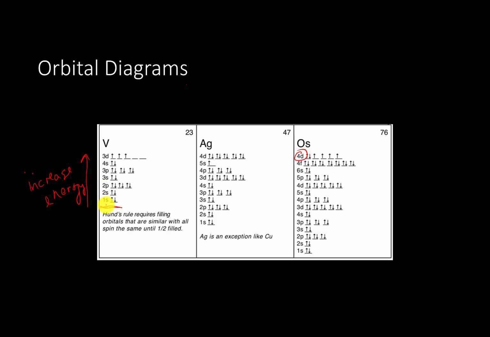Now, the electrons in this diagram are shown by these little arrows. Okay, so an upward arrow is an upward spin electron, and a downward arrow is a downward spin electron. Each orbital has 2 electrons in it, and you fill them from the bottom up, just like bowling balls on a shelf. Now, one other thing to note here is you'll see these little horizontal lines.